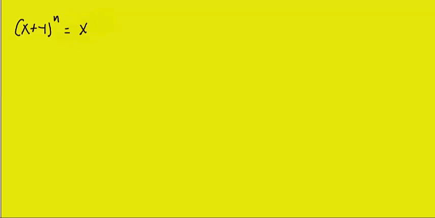We'll start out with x^n plus. Then x will decrease by a power, meaning n − 1, and y will be to the first power. I'm going to do all my x's and y's first, and then show you how to get the coefficients. Then x goes down by another, so n − 2, and y has a power of 2, plus. Then x is n − 3 and y is to the 3. Let's do one more, then dot dot dot: x to the n − 4, because I'm going down by 1, and y becomes the 4th power.